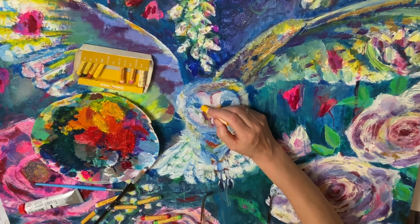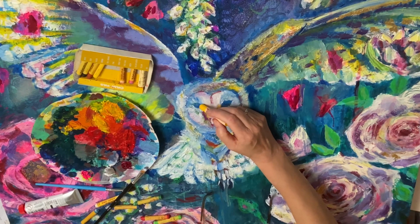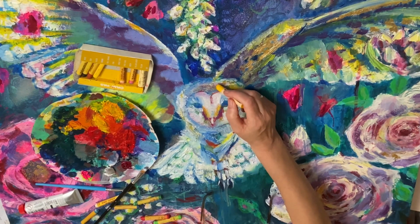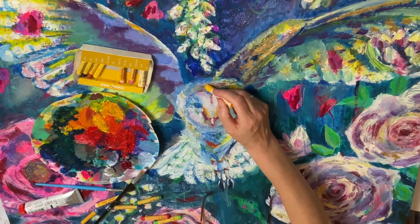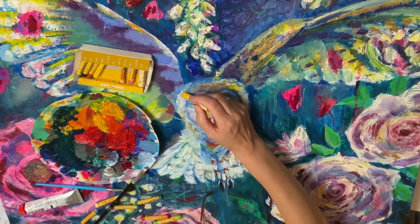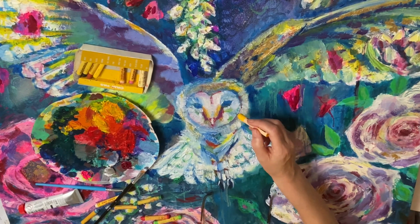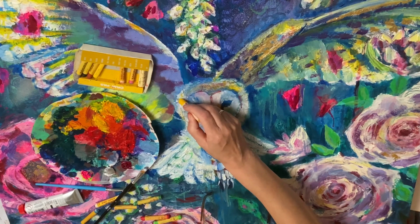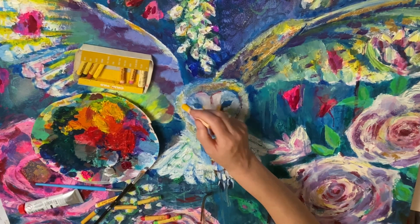Here I have laid it flat on the table and just gone in with some, I like to do drawing in between layers as well. Going in with some oil pastels. I think I've actually started with oil paints here. Yeah, I think that's oil on my palette. So I'm going in with some oil pastels, crayons.